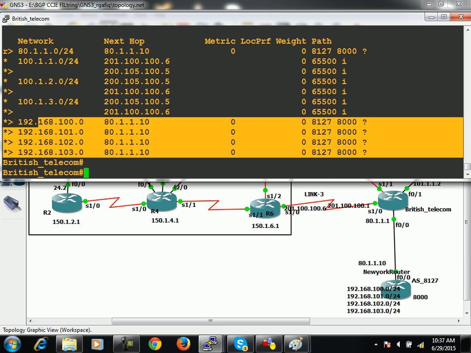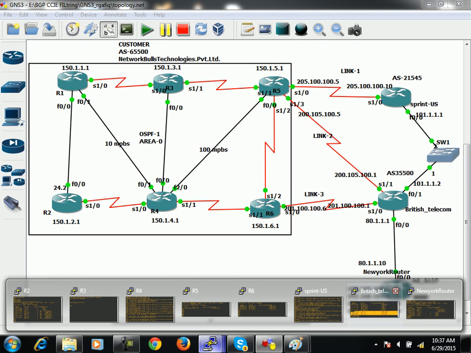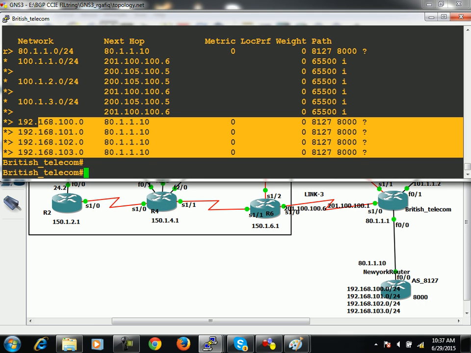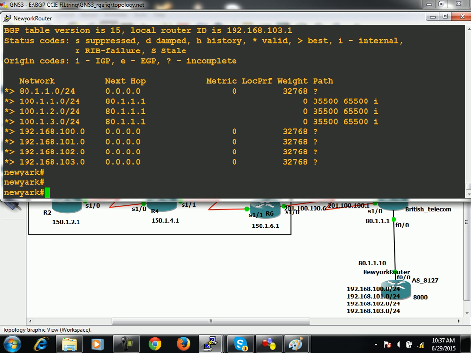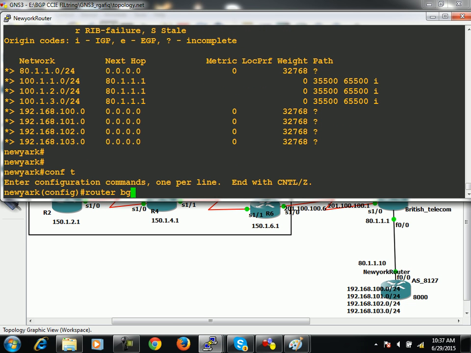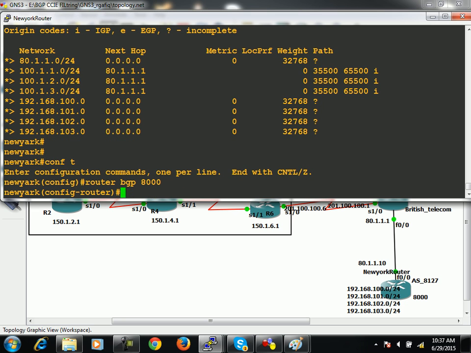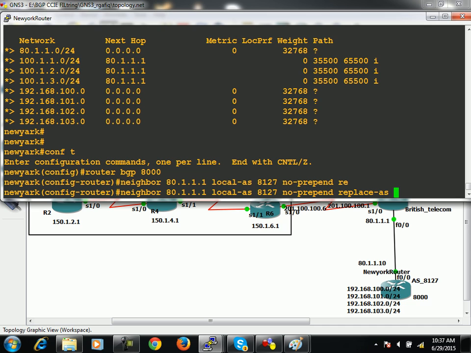So to solve this problem, now you do one thing, move back again on the New York router, and as you configure your no prepend command, router BGP 8000, along with that you can also say replace AS. This replace AS keyword will enforce BGP to prepend only that AS information in its outgoing updates which is actually running for that particular neighbor.